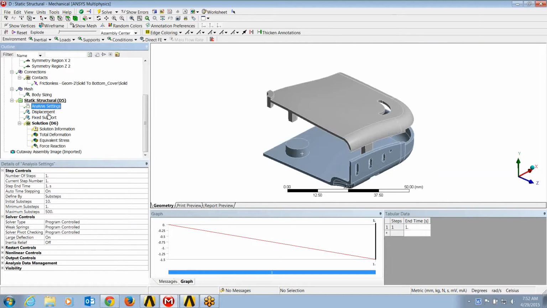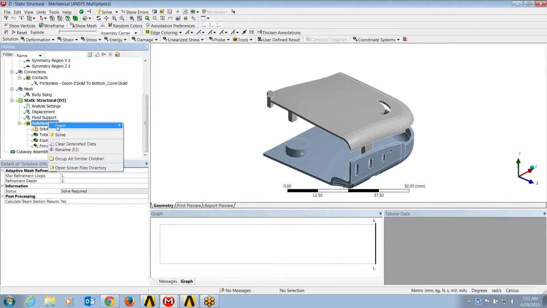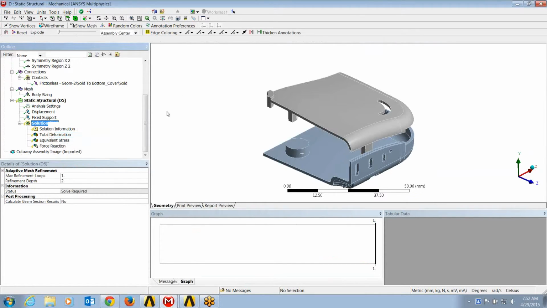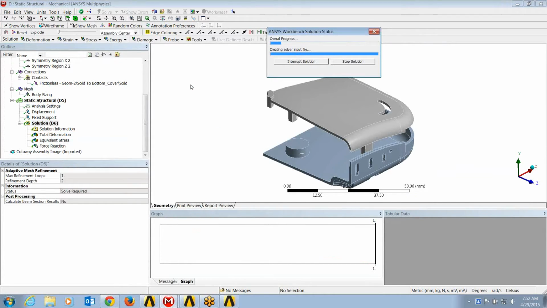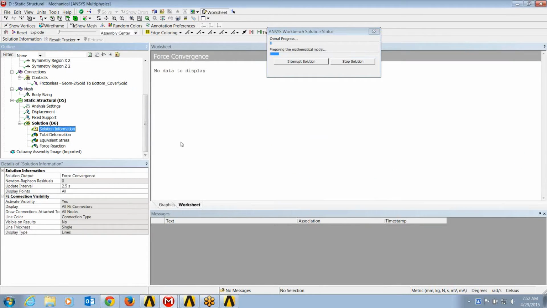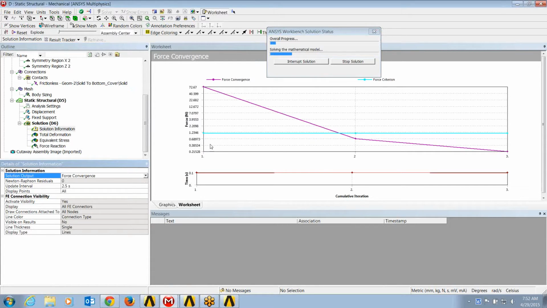Okay, so we have everything set up. I'm going to go ahead and kick this analysis off. In doing this, we can either be solving these models locally to our workstation, or we have remote solution capabilities in ANSYS that will automatically take this model and send it off to a high performance computing machine somewhere else on the network. As this solution is progressing, we have the ability to monitor solution convergence behavior and get information from the solution as it's going.